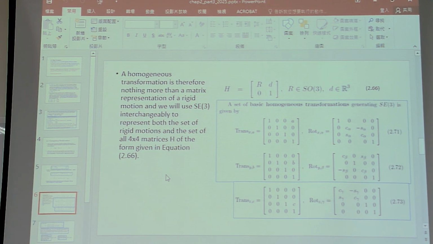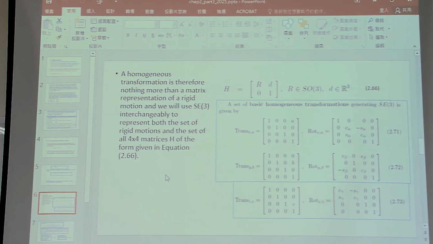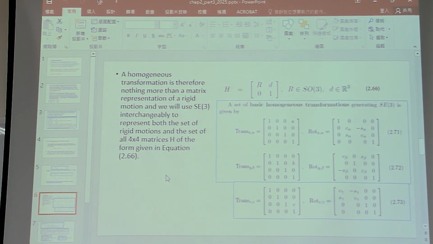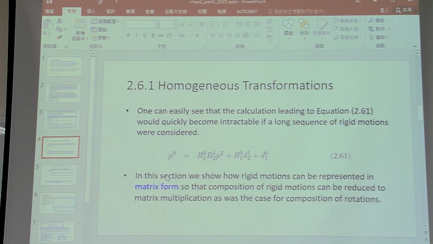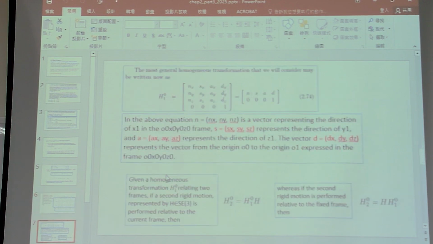It is not necessary only for robots. It can be used on the robot system, yes, but it is not only for robots. It can be used for everything where you need to convert coordinates in space to somewhere else, okay? And the previous page just explained where it came from and what's going on there, okay?